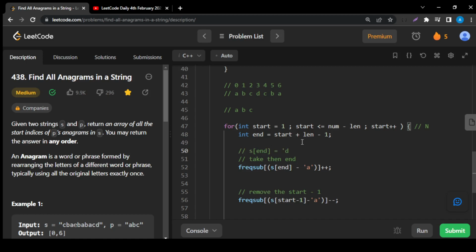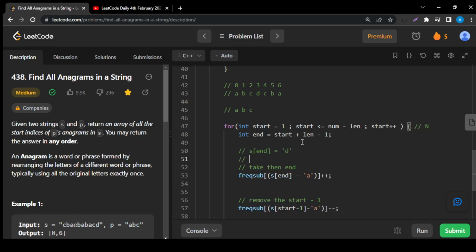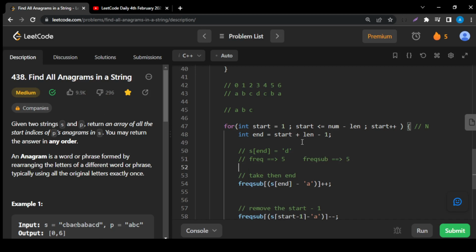Earlier, before inserting in this frequency array, the frequency of d was 5, and in the frequency sub also it was 5. But now you are adding one more d, so after adding it will become 6. So from equal it is moving to not equal.